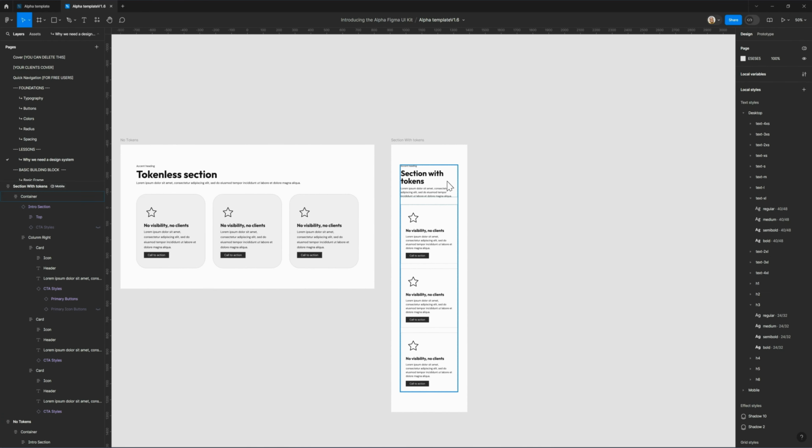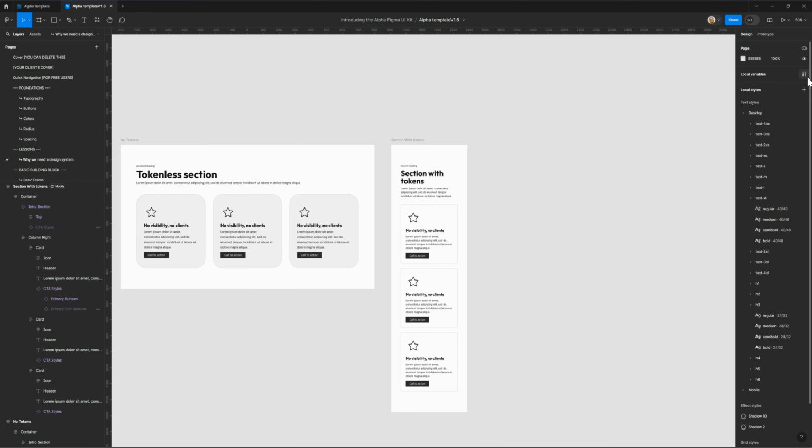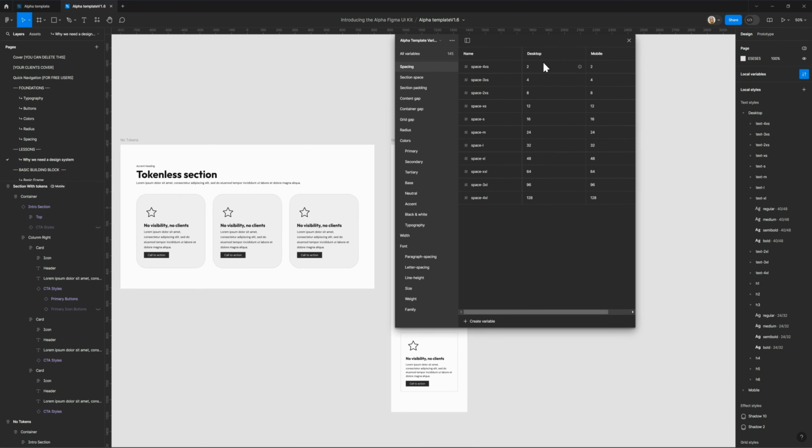If you noticed, once we switch to a mobile mode on the layer, it will also apply the size. The sizes will also become a little bit smaller, which you can see here. To just show you, our spacings, you can see the spacings are pretty much the same, also mobile, right? Section spacing, also the same. Section padding are also the same. But once it comes to container gaps, we have different spacing.